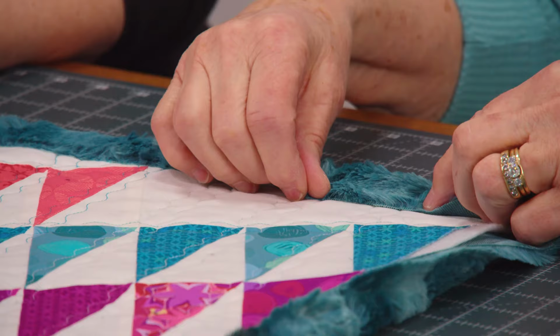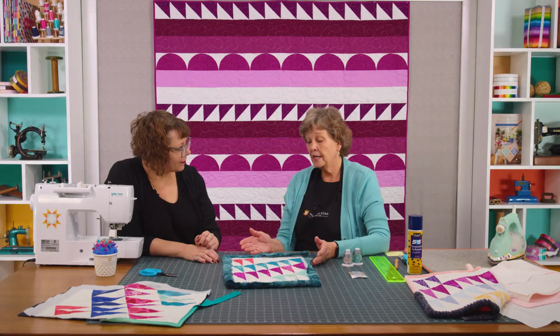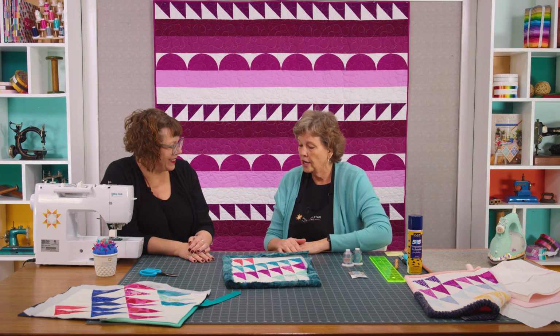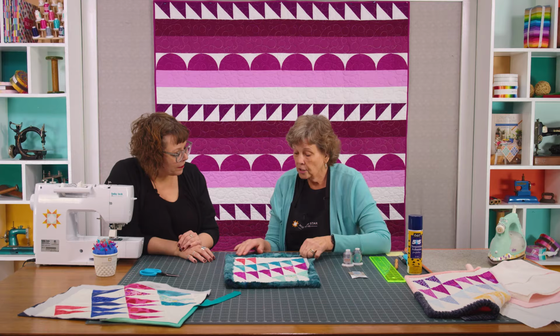Yep. So this is fascinating to me because in the old days when we learned to quilt, I learned to quilt in the 90s. I think you did too, correct? Yep. A lot of times we didn't do the binding. We wrapped our fabric around to the front. And so it's fascinating that this looks so perfect and we're doing that. Yeah, it's super easy. And so this is just zigzagged down here.